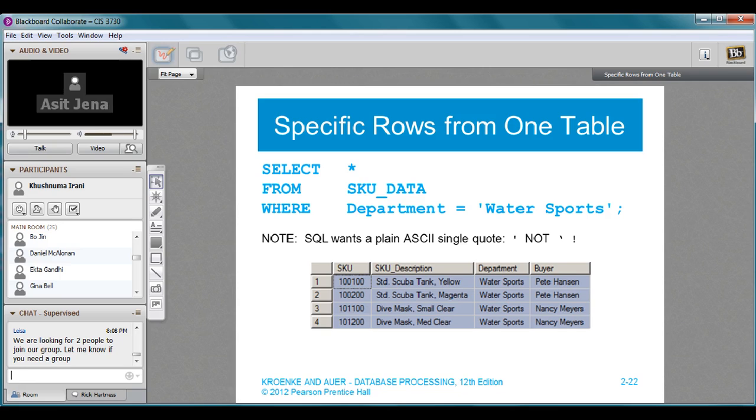So you say select star from school data where department equal to water sports. That is a good example where we are only interested in specific rows, where department equals water sports.